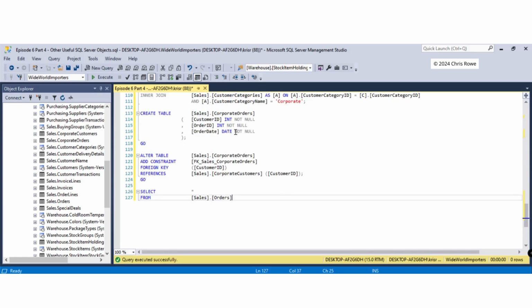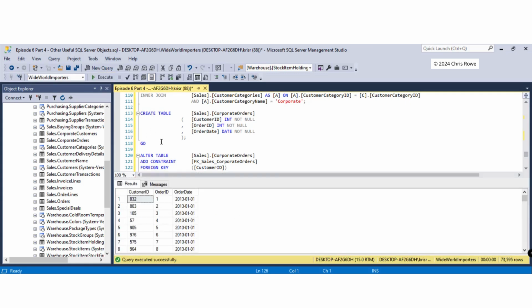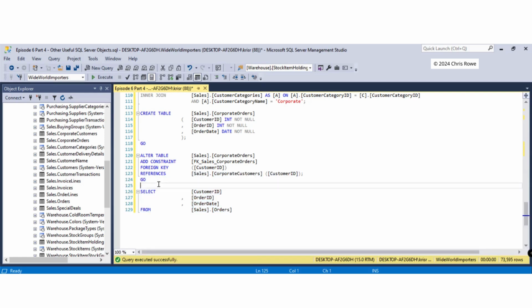So what do we need to put in corporate orders? We need these columns here. Sales orders, let's have a look at that. Fantastic, works fine. Let's see if we insert into our sales corporate orders.